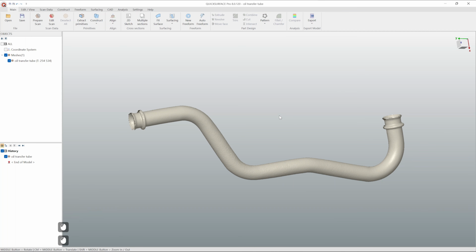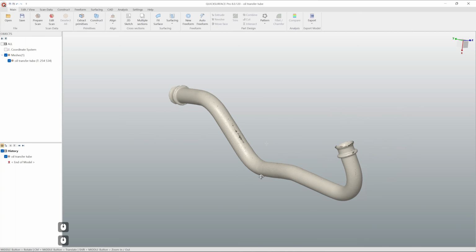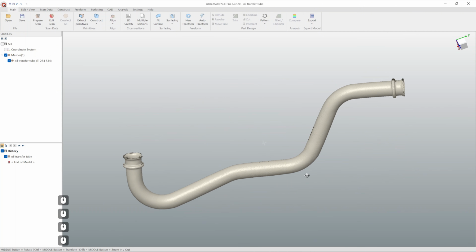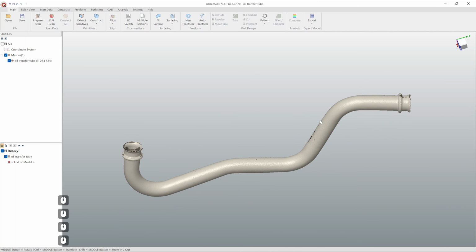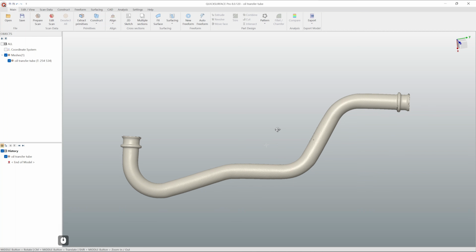Hello and welcome to our next workflow demonstration. Today we have this bent pipe 3D scan data, and we are going to make a small workflow demonstration of how we can deal with such cases. Well, yes, this is true: we don't have any specific wizard to recreate all this in one piece with a couple of clicks. So this is more or less manual work.